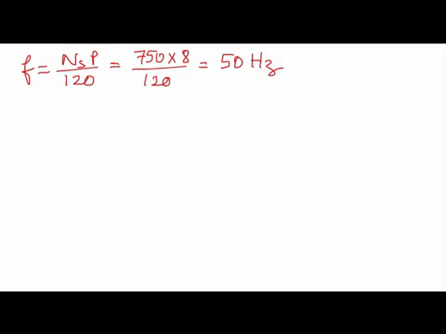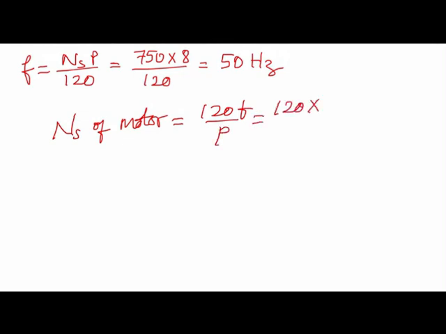And now let us calculate the Ns of motor, that is synchronous speed. Synchronous speed of induction motor is nothing but the rotating magnetic field of the induction motor, which is given by the same formula 120 F by P. So 120 into frequency supply, 50 hertz, divided by P, number of poles. Number of poles for induction motor is 6. Upon calculating this, we will get this as 1000 RPM. So the synchronous speed of the induction motor, that is the rotating magnetic field of the induction motor, is 1000 RPM. Magnetic field is rotating at 1000 RPM, which is called synchronous speed.